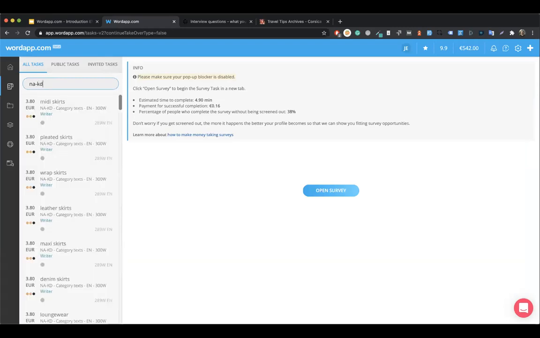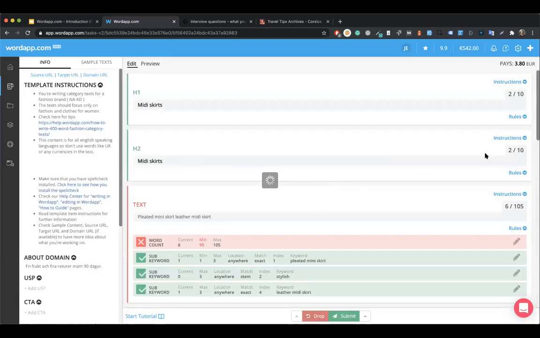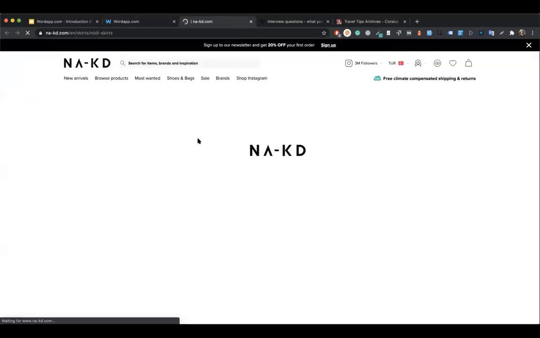So what you'll do is you'll open a task, just like Jon was explaining. When you do that, you will see at the left-hand side your template instructions, so that's going to help you. You have the source URL, which will take you to the Naked website, so you can take a look at what they're doing there.